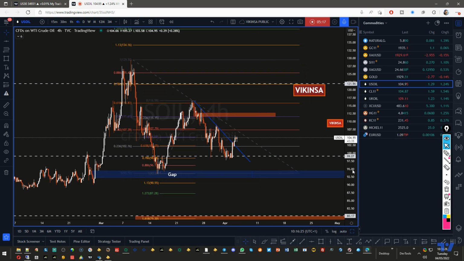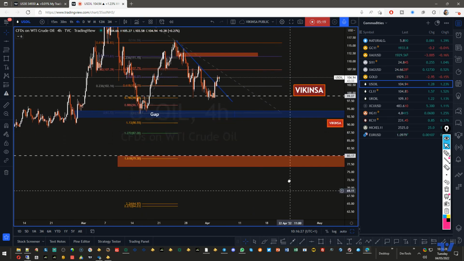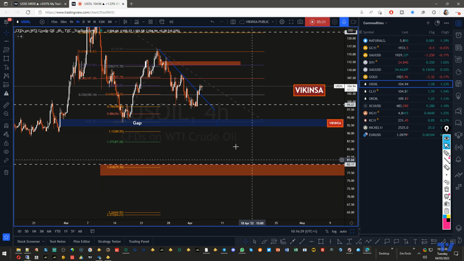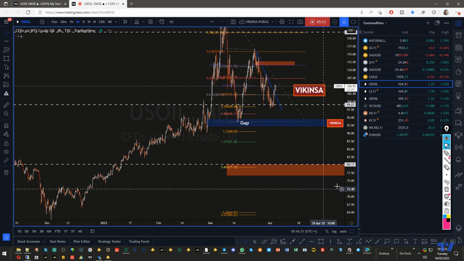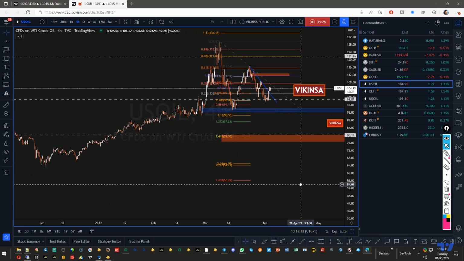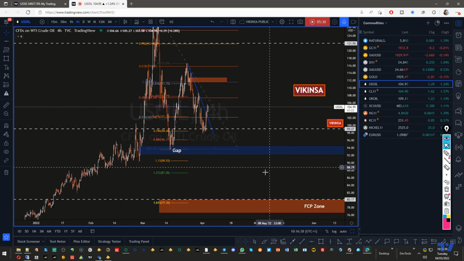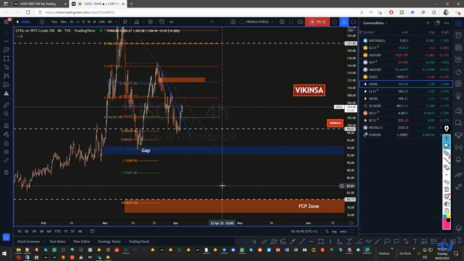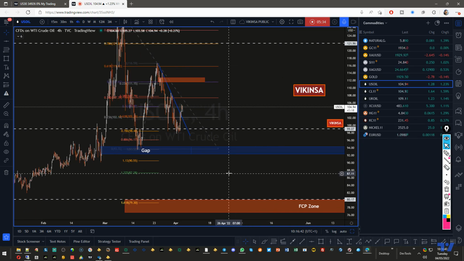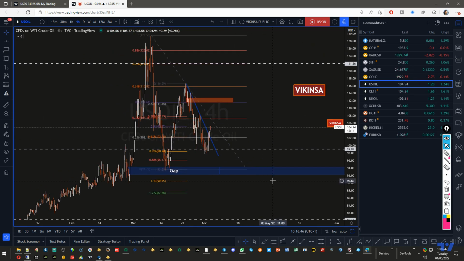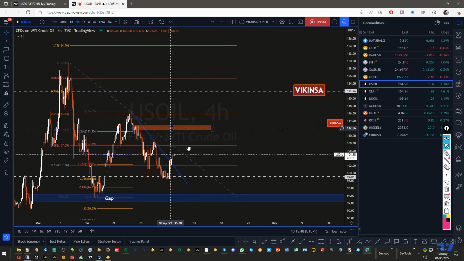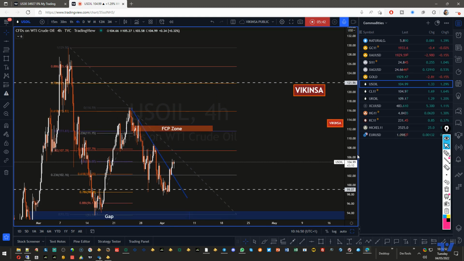And if it starts to go bearish, then these levels are going to be very, very important, right? This FCP zone, this one, and I believe there was another one. Okay, no, so these are two zones basically. One is the gap zone here, another one is the FCP zone. Now obviously these can be modified, and if I get an opportunity, then I will publish those finer details, like finer levels. But you got an idea of what it can do.